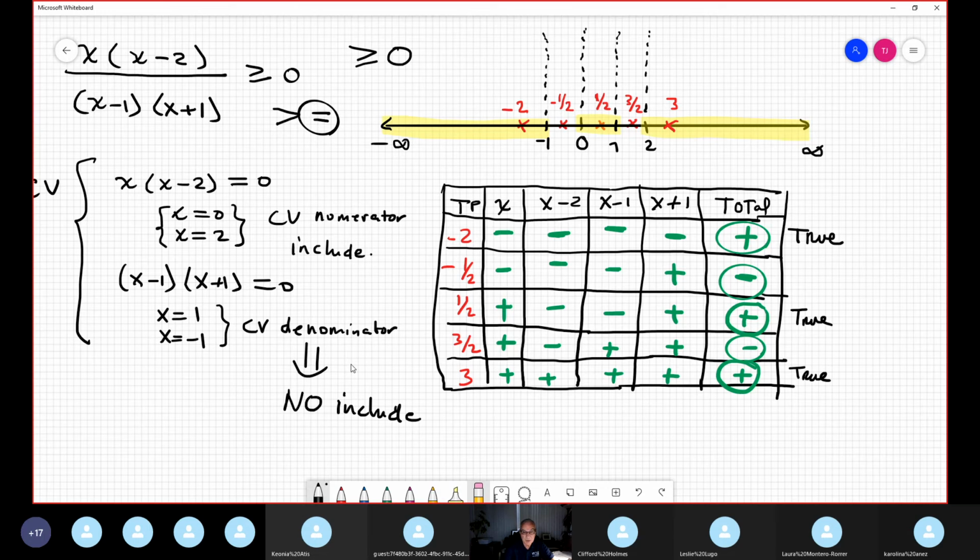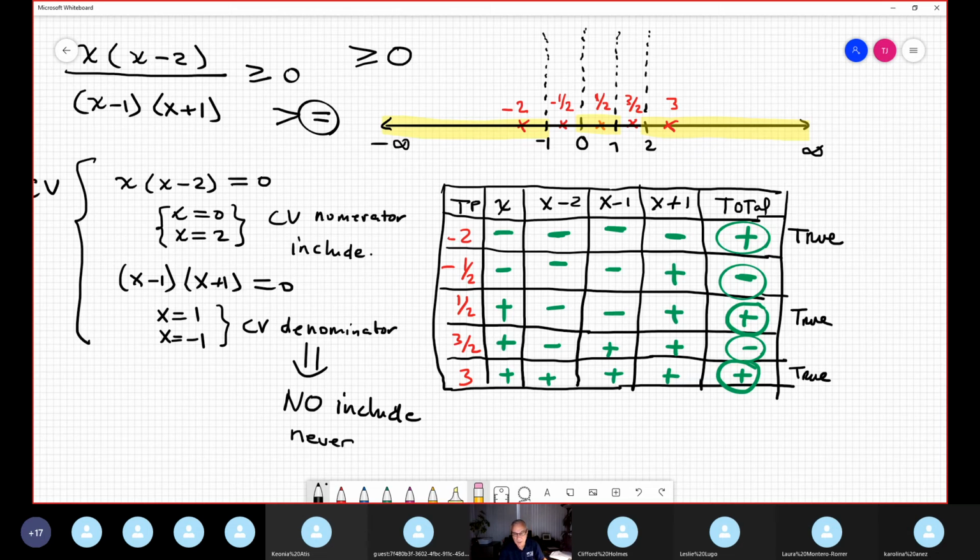Suppose another problem, for example, erase that part. Yes, greater than only, no equal. So do not include everything. Because we have no equation. It's just inequality. Wait, professor. Don't confuse. It's included here because it's equal. Okay, this is my original problem. Because the interpretation is equal sign, include the solution for the equation, but only for the critical value in the numerator. The critical value in the denominator, never. We include it because it's undefined.